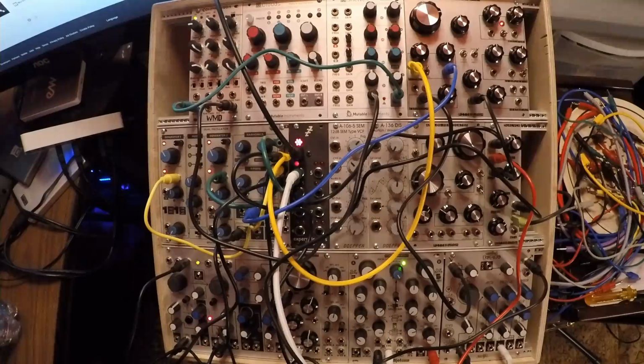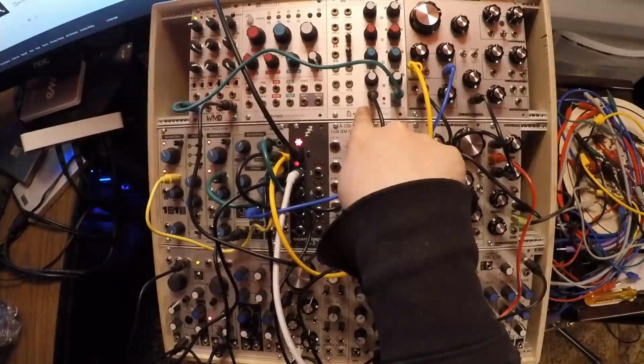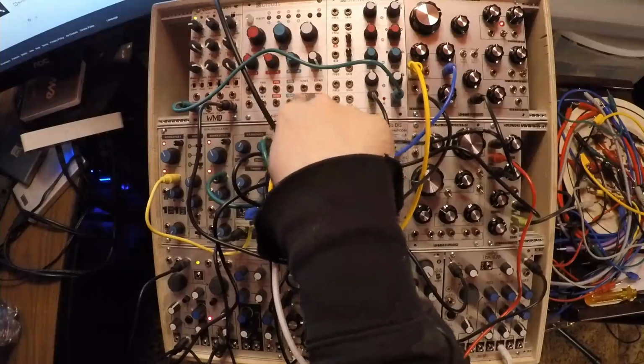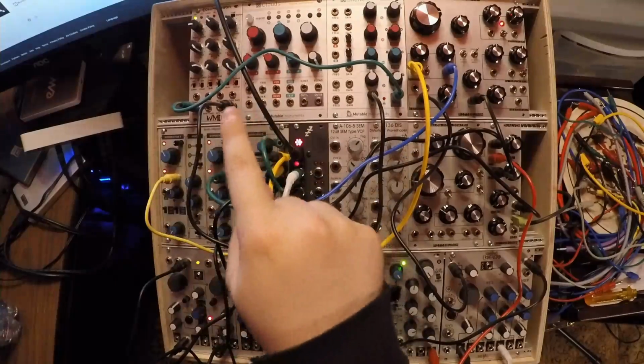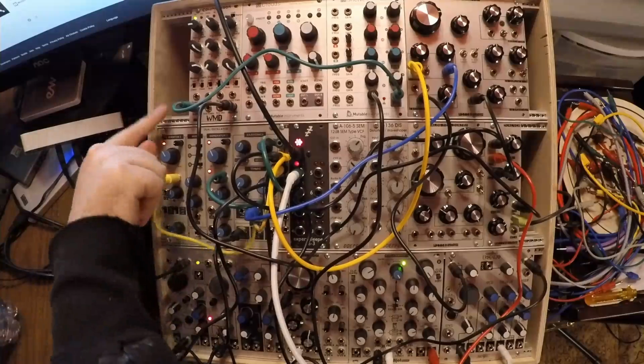This guy is a Pittsburgh Modular phase shifter, and it sounds like a phaser, but it's really cool. And much like the reverb, the value of having a hardware phaser is that I can audio rate modulate its parameters. So I'm FMing essentially the phaser filter, which is dope as hell. The EQ is a Mutable Instruments EQ. It's called Shelves. It's really just an EQ, although you can FM that stuff too. I just haven't done anything that deep with it.